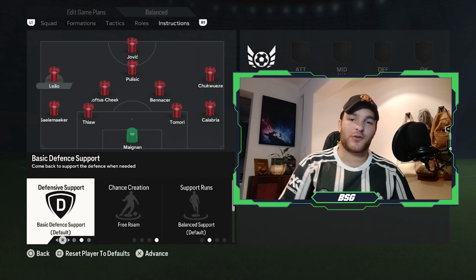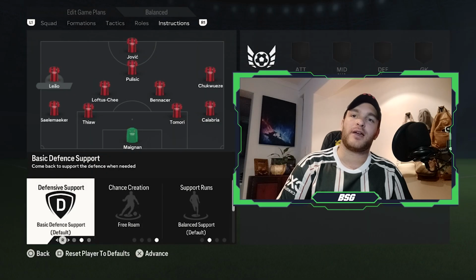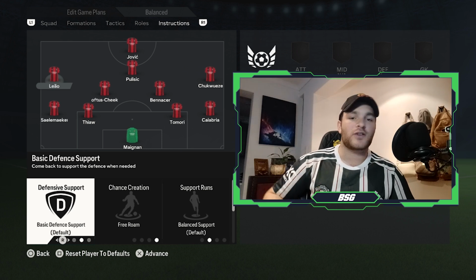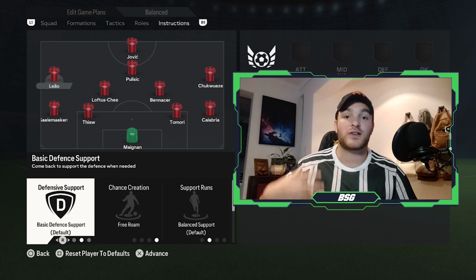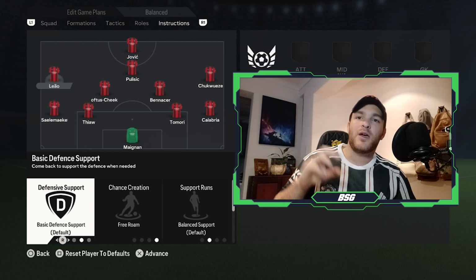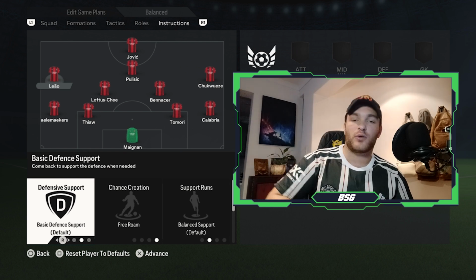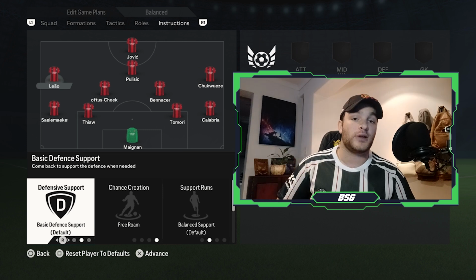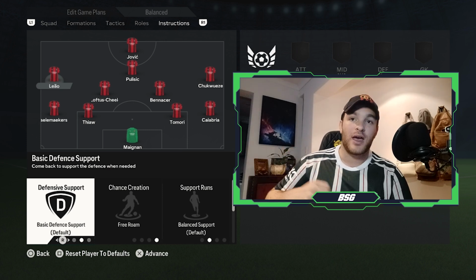Onto the opposite side of the field, and for the left midfielder, Rafael Leao, he will be set to maintain a basic defensive support. Now, Leao doesn't really tend to drop back and help support on the defensive end. He's more or less the offensive spark and outlet for this team. But I have set him to a basic defensive support, as we will tend to see Rafael Leao drop deep in brief moments and collect the ball in those deeper zones, and that is essentially what this will allow him to do.